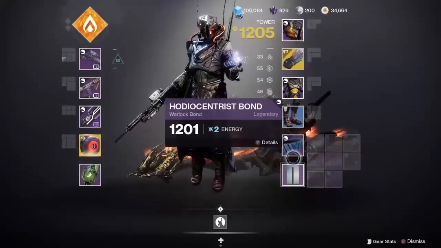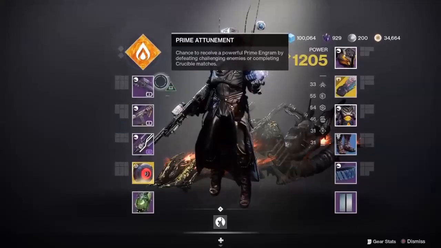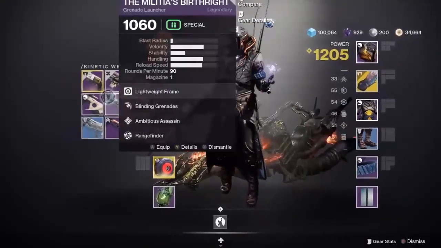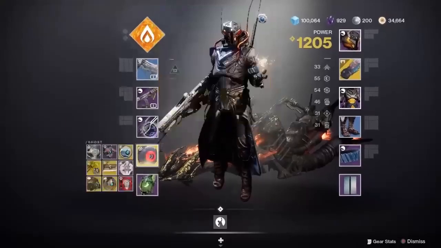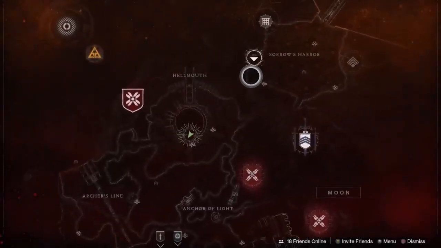But I still have a couple of pieces of 1201 armor on me, so that should affect the drop rates. So as you can see here, I just got a 1201 blue. So I'm going to equip my 1201 blue, as well as anything else that is as high as I possibly can be. And then I'm going to reload into Sorrow's Harbor and repeat this process over and over again.